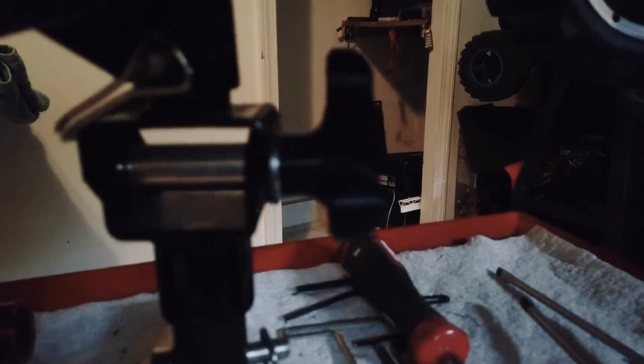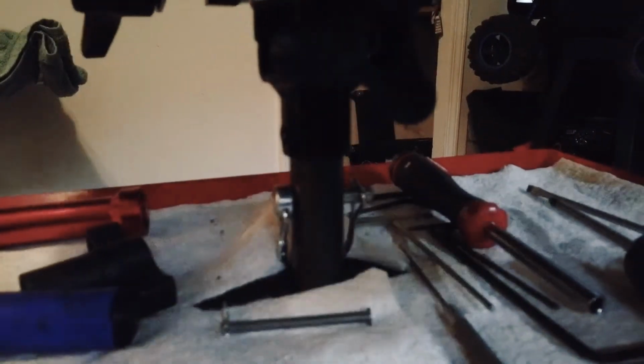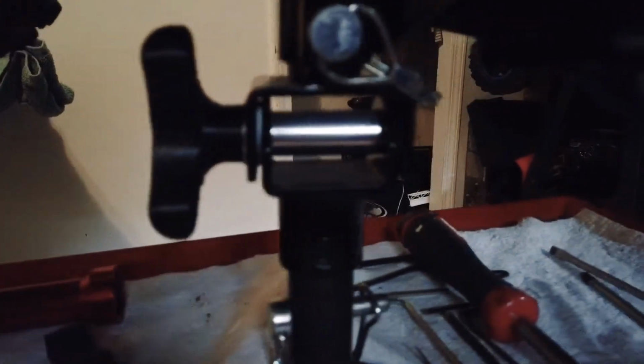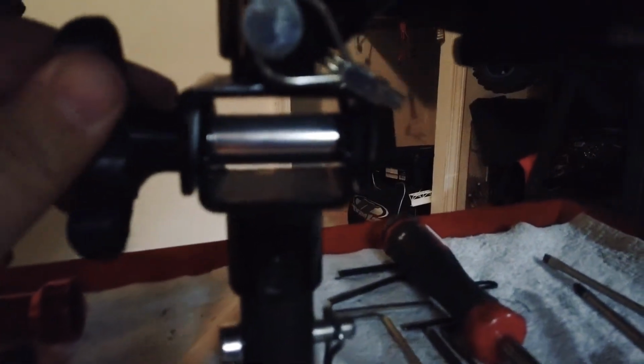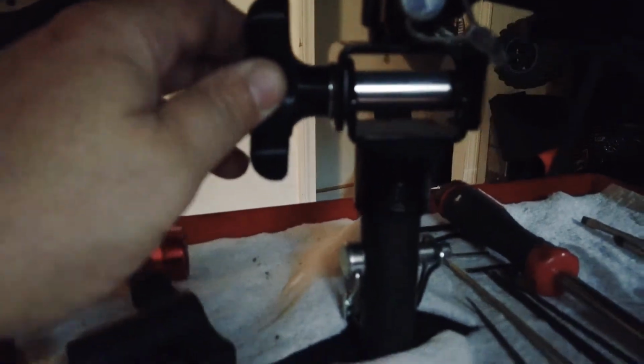But anyway, this stand is awesome. Anyone who has one knows it. This is like the best stand you could have for 5th scale RC, hands down. I can't imagine anybody ever making anything better. But this is for this pivot here. I'm not going to loosen it because the 5 will flip over on me.